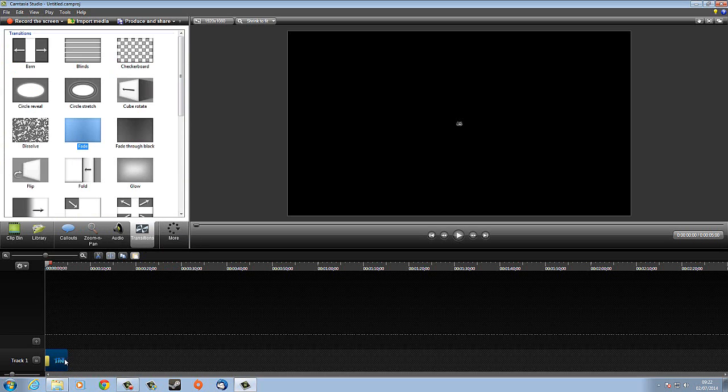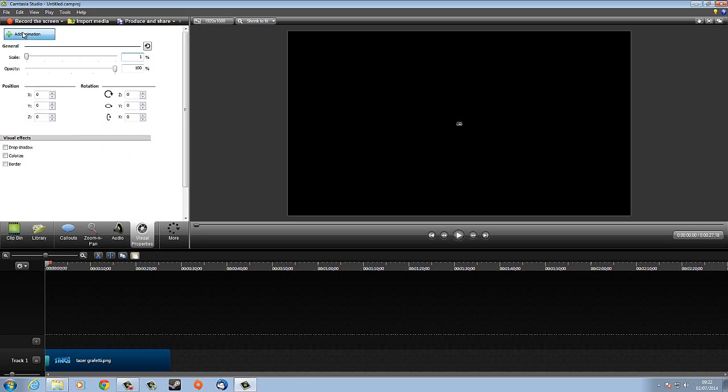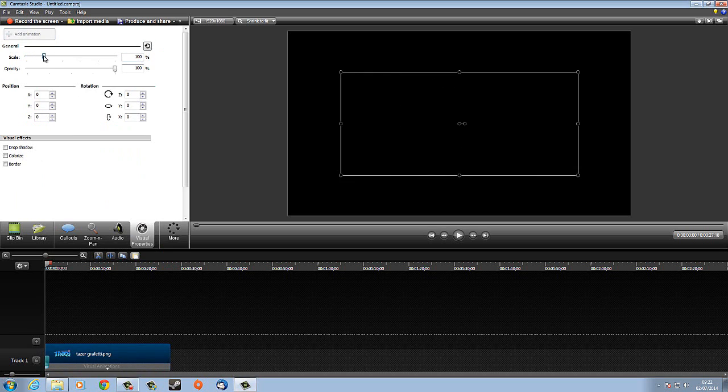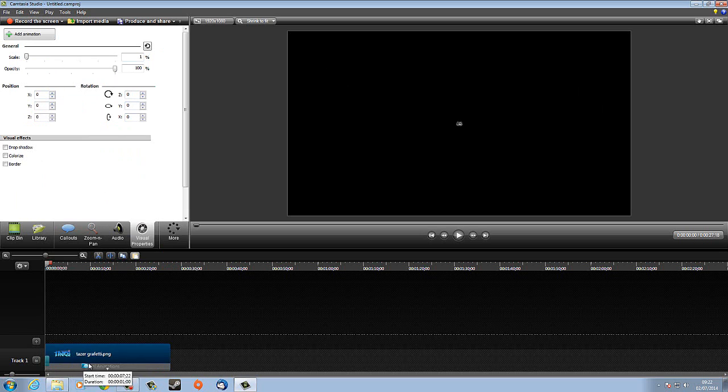So fade. Let's go to visual properties. Now we add the animation, and we're going to have scale of 100, and we're going to do rotation. Now, what we should do really is keep it under 20 seconds.